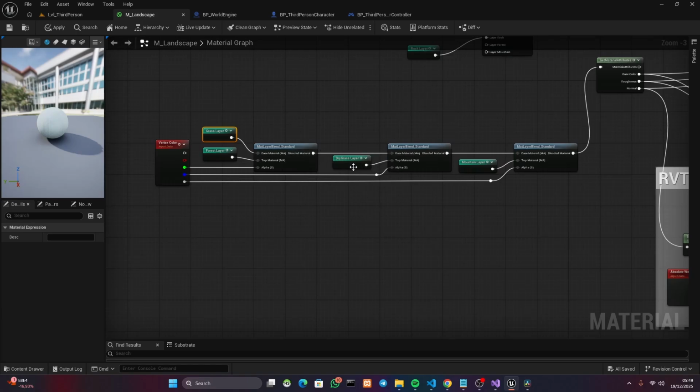Now the next one is the next node. You select between the base, which is the output of the first one, which was 100% grass at this point, or you select a new layer, which in this case is called dry grass, the new biome. In here, you connect the next color available for alpha, which is in this case blue. So the blue will determine if the top material, in this case the new biome, or the base material, which in this case is the output of the previous node, which means the 100% grass that we just selected.